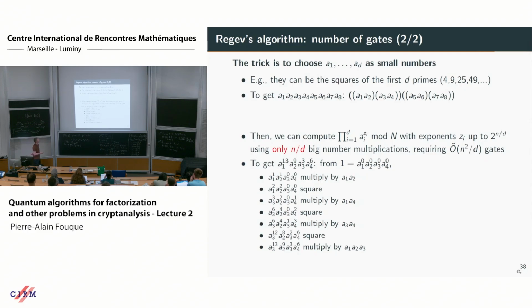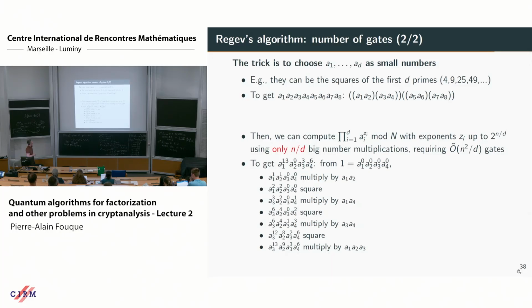It's not a big number of values, and there is a very clever way to do this efficiently using some product tree. It's very efficient. And now I will explain how you can compute these values. It is not too complicated. You start from this value, and I will just explain how you compute this.